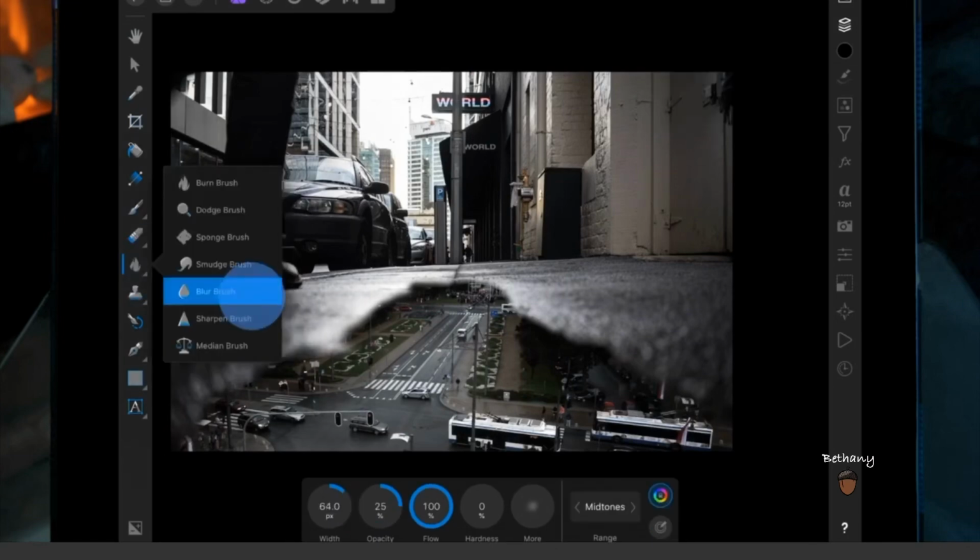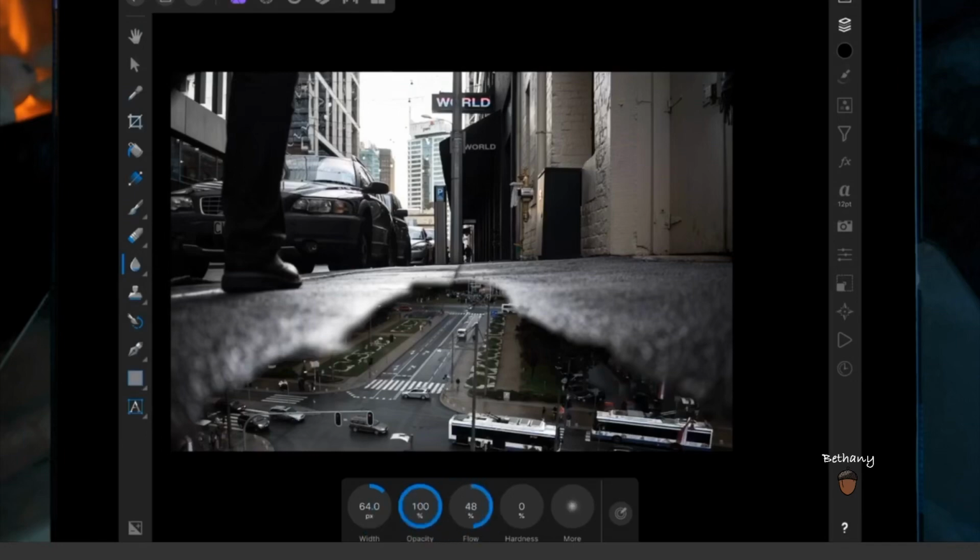Now with the picture of the road highlighted, I'm going to just blur out the edges so it doesn't look as sharp in contrast to the blurred edges of the puddle. So basically everywhere where I put that shadow down, I'm going to blur it over.